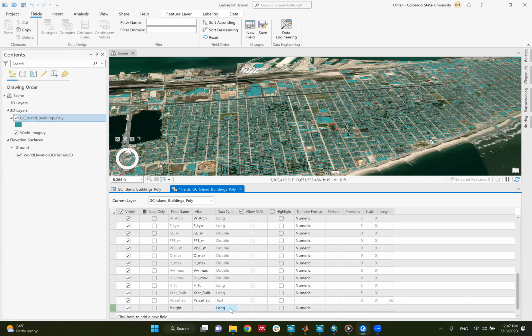And what data type do you have? Are you going to have numbers? Are you going to have letters, text? So I'm going to have building height. So I would say, how about having double? Short integer is an integer that doesn't have decimals. There is a long integer which is almost kind of the same as double. Float is a mix between text and numbers, and there's text. You can use text directly. I will pick double. And once you are done, you will have to click on save on the top.